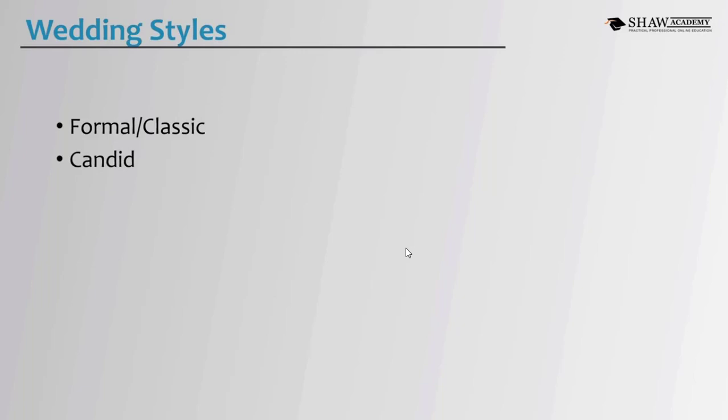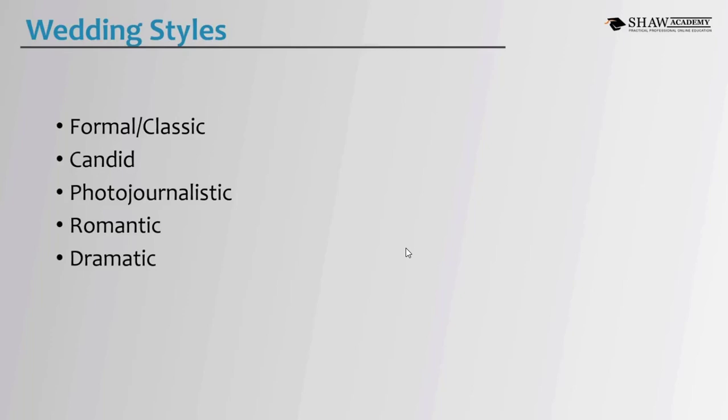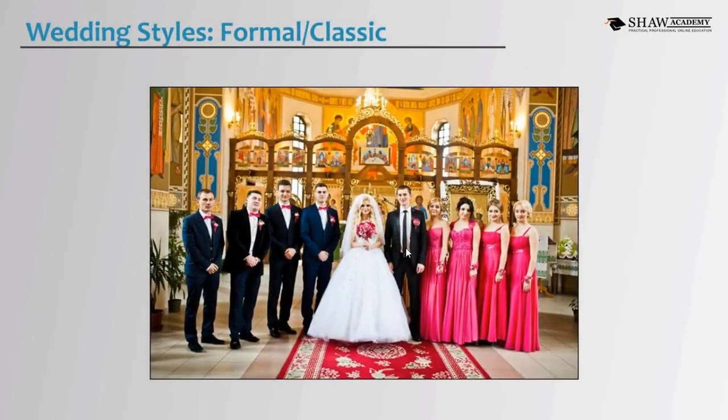Then we'll move on and we'll look at candid photography, which is incredibly popular these days. We'll also look at photojournalism styles, again another incredibly popular one. But I really believe as wedding photographers, there's always going to be a romantic element to some of the images. And sometimes even a dramatic style could creep in there as well. So we'll look at examples of those too. And lastly, something I'm seeing more and more of is a quirky style of photography.